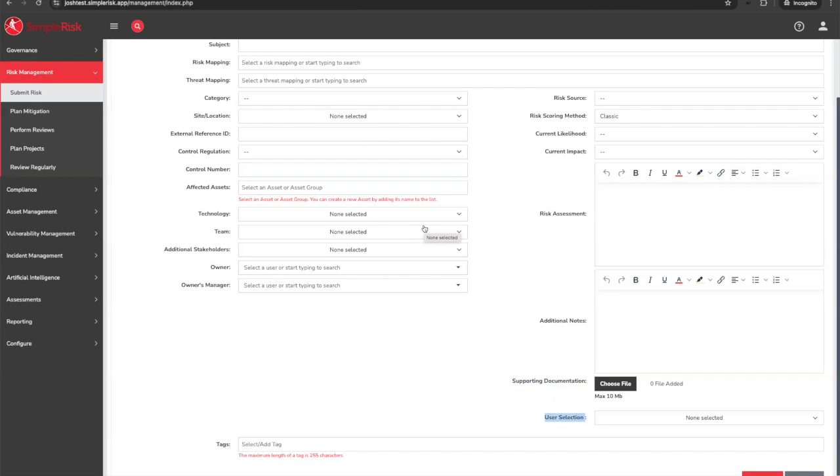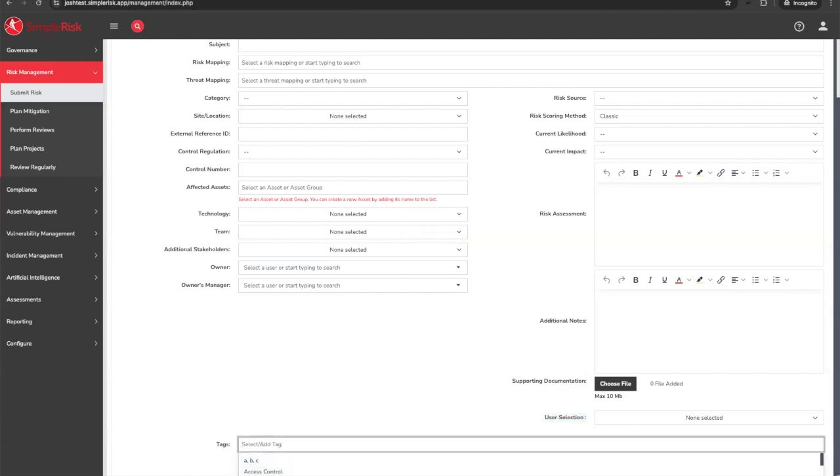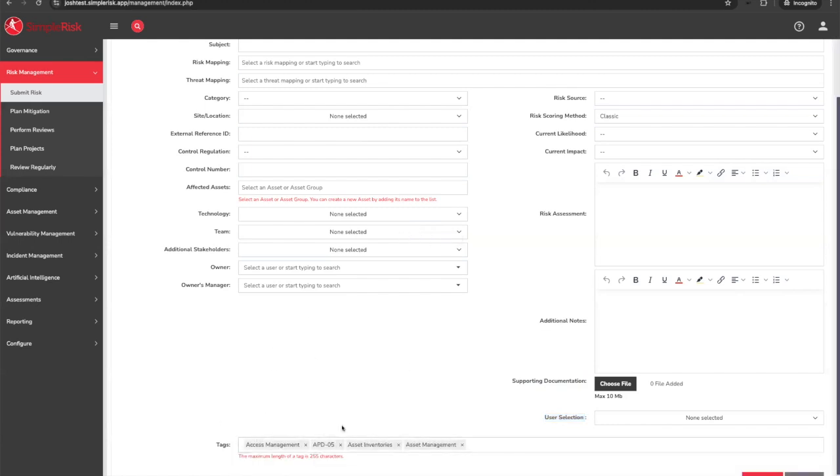We also have what we call our Jira integration extra. It's bidirectional communication with the Jira instance. So when you create a risk in SimpleRisk, it'll add a task in Jira. You create a task in Jira, it'll create the risk in SimpleRisk, and it'll synchronize fields between them. Lastly, we have a many-to-many relationship between risks and tags in SimpleRisk. So you can add as many tags as you want, and then you can use those tags to group, filter, and sort in our reporting.